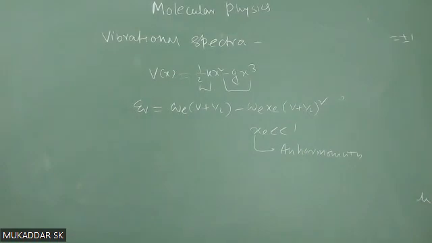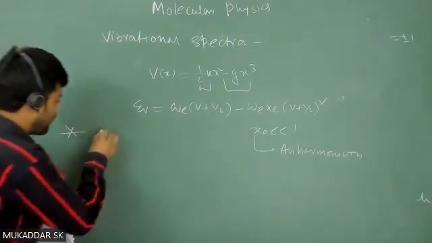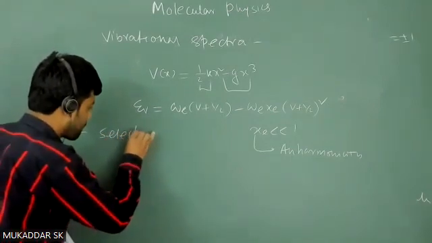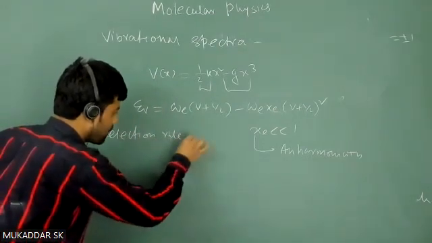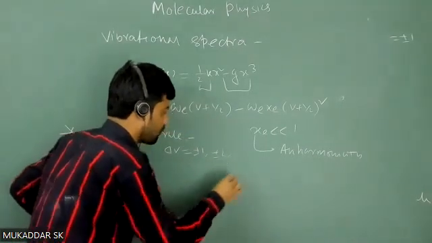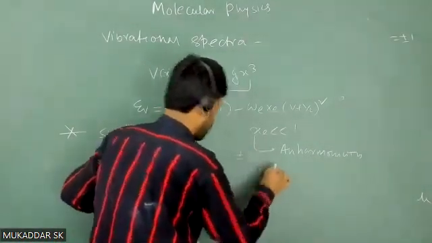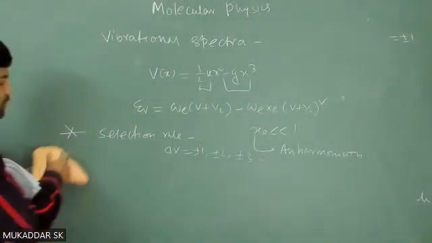Now to describe the many lines in the vibrational spectra, you have a fundamental band that is highly intense, and in addition to this, many overtones. To describe those overtones, there is a selection rule for the anharmonic oscillator, and that selection rule is not bounded to delta v equals plus minus 1, but also allows plus minus 2, plus minus 3, and so on.